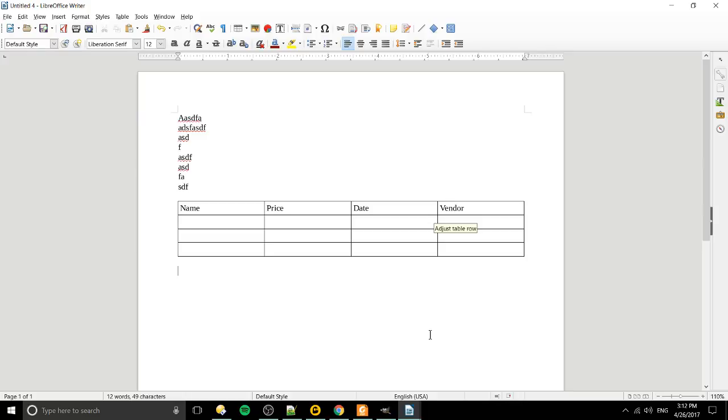So if there's anything to take away from this video, it's that you use LibreOffice Writer to create well-formatted documents of pretty much any kind that's going to involve typing words in. You would use LibreOffice Writer when you want to type up a document that you're going to print out, but you might not use it if you want to show it on your screen in a presentation.